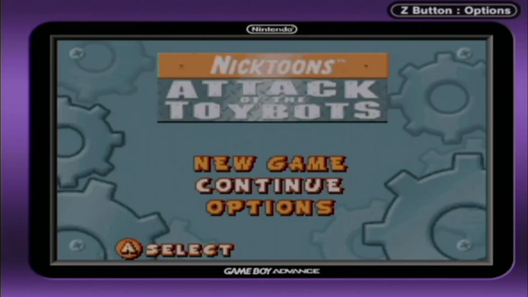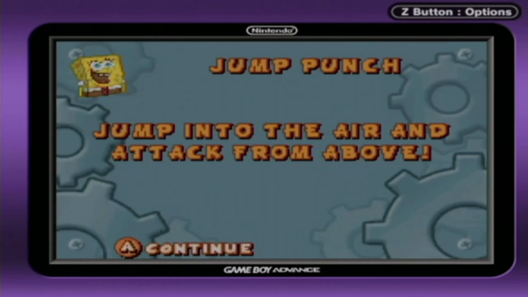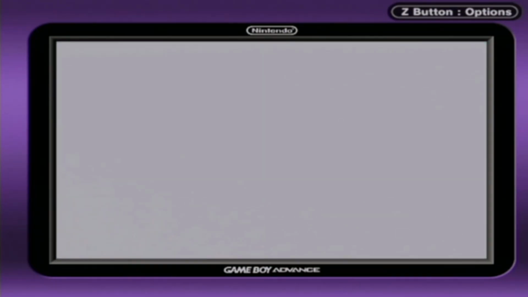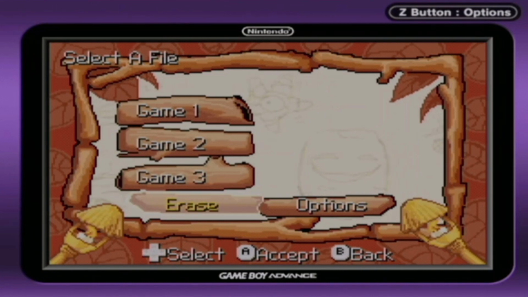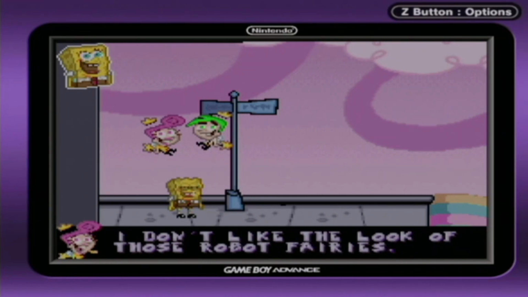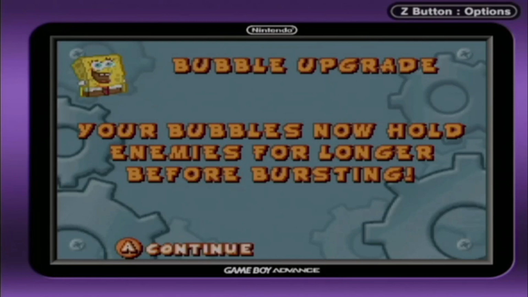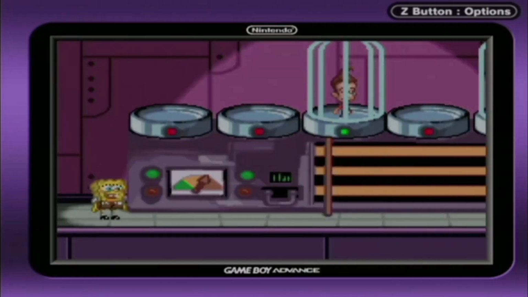So first off, what happened to the save system? It went back to using passwords. What gives? You're telling me they had the money to put a save system in Volcano Island, but this game they just couldn't? Why? It makes no sense. This is 2007. It's just laughable that they would remove the save system.